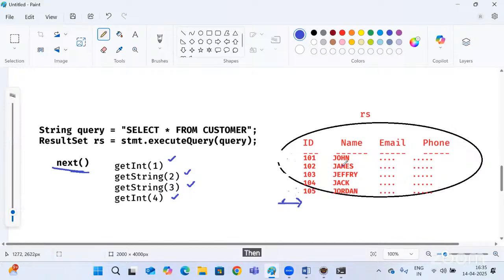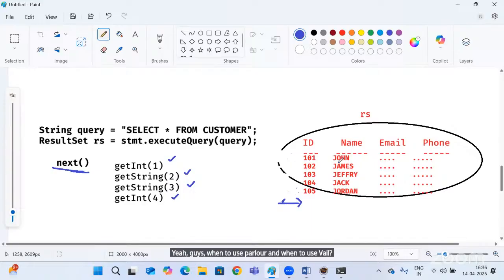Then we should write a while loop now. Why not a for loop? Exactly, you are right. When to use a for loop and when to use a while loop?